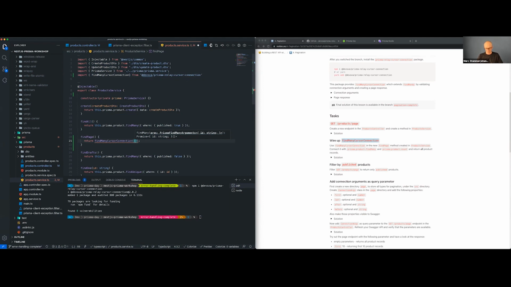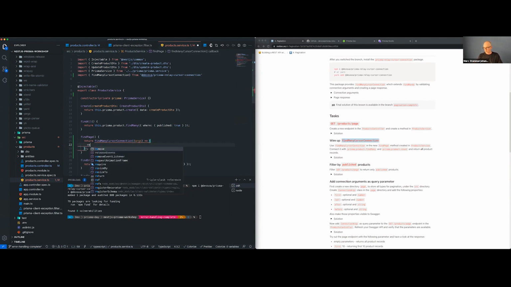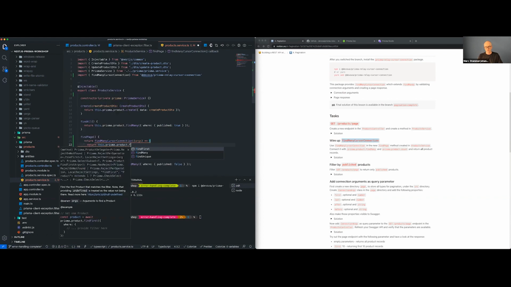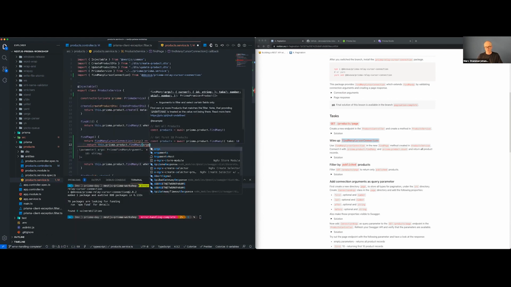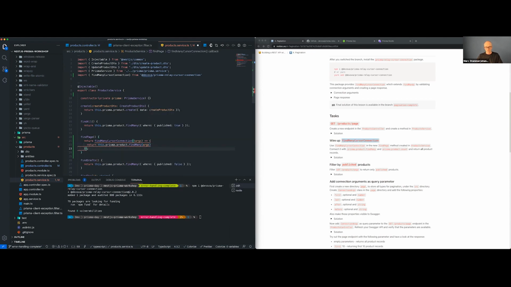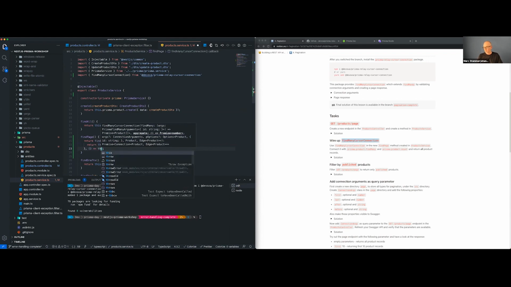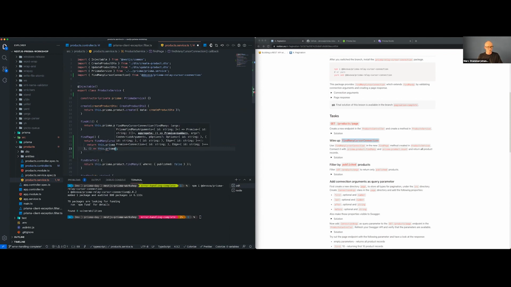So these are the connection arguments we will receive. And I'm going to create a callback function here, and I'm returning the find many for products here. So Prisma product find many, and I'm passing the arguments to find many here. And we also need to specify an aggregate function. So this will be just returning the count function for products count.